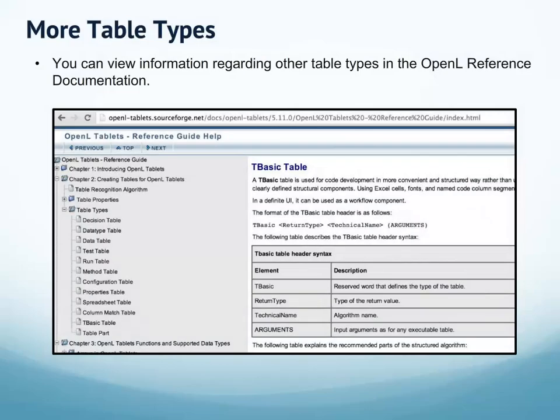So we just went over some of the key tables that you can develop using the OpenL syntax and using WebStudio or Microsoft Excel to create your rules. Now you can go to the OpenL reference documentation, and there you'll see a listing of all the different types of table and the syntax that you need to know, because this was just a foundation.